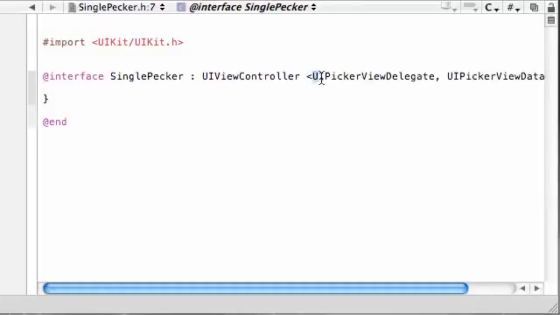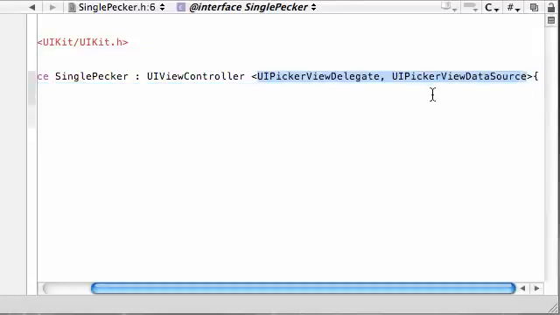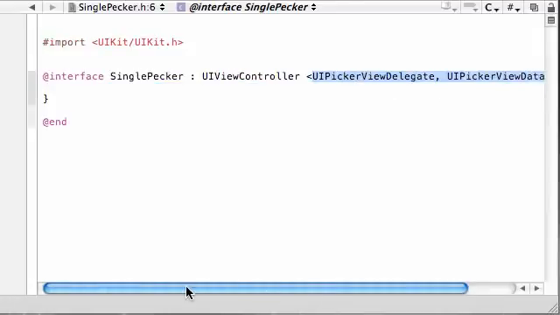So what these protocols are going to do is we're going to need to take some built-in methods that are in these protocols, and they're pretty much going to be responsible for storing our data for the picker. So instead of a bunch of dates that are already in there, we're going to be giving it a bunch of data ourselves. What data? Well, anything we want. You can be given types of food, numbers, your list of ex-girlfriends. It really doesn't matter. Anything you want.